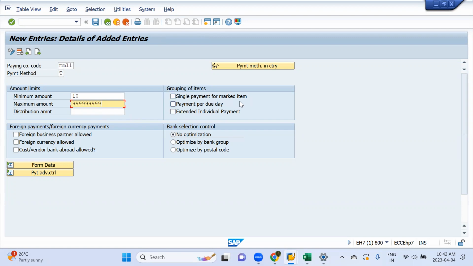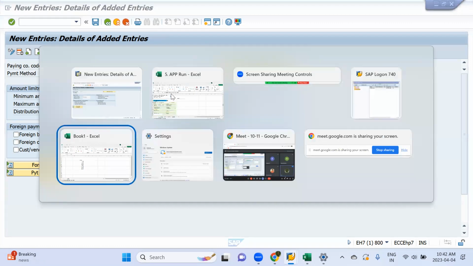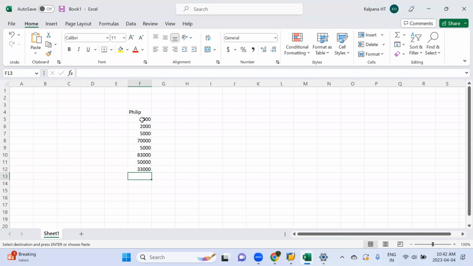For all the payments we are doing vendor-wise, only one payment should go. There should not be any separate payment. As I already told, there should not be different payments for multiple invoices. There should be one payment, whatever it may be. Okay.